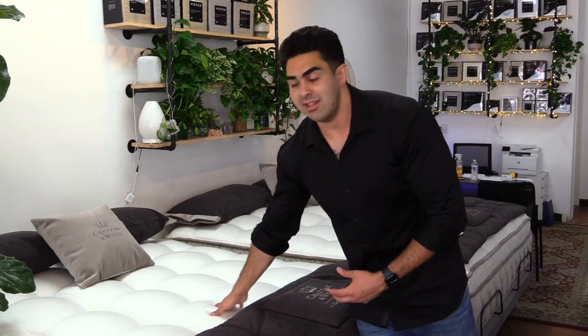With Chatham and Wells, the mattresses are hand-tufted. The top layer features a Belgian damask cover — it looks beautiful. Then you have a nice Talalay latex, which is a natural latex that comes from the sap of a rubber tree. It's going to conform nicely to your body without creating pressure points. It's best for reducing tossing and turning, keeps you at a regulated temperature, is safer to sleep on than foam, and sleeps cooler.